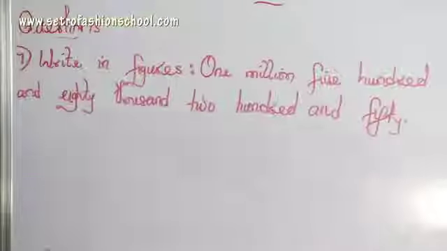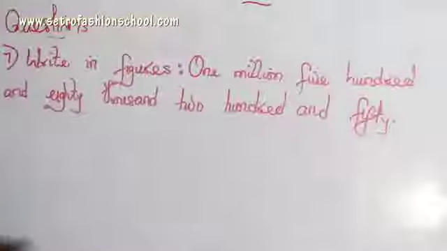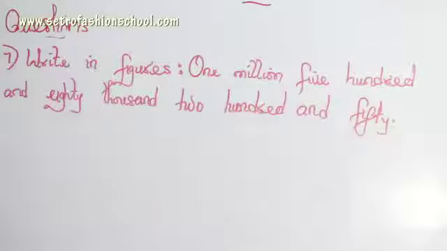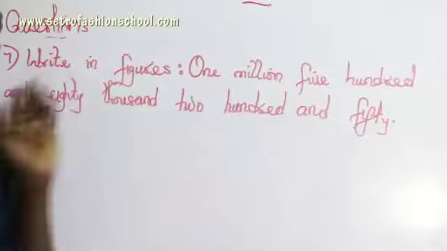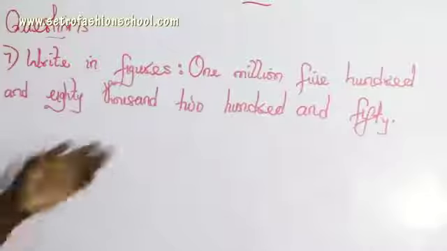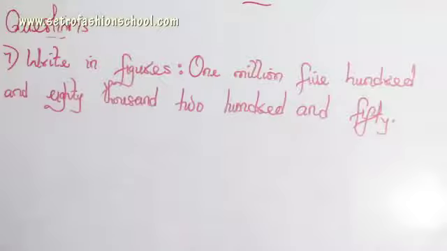Yes, this is now question 7. We have this, which is: write in figures 1,580,250. This should not be difficult for you because I know you are smart. Now, what will you do? Look at this, a different technique. You can just look at the figure, read it. After reading it, check your options and pick the right answer, because I know you can do this.